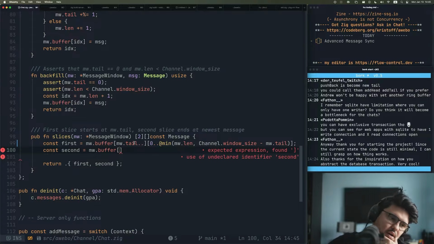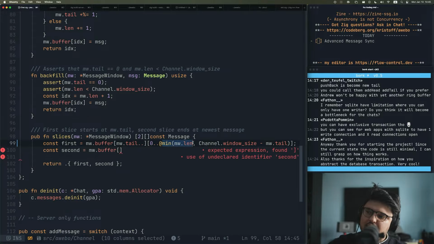mw.buffer. So this is kind of like, if here we didn't choose mw.len. If we did choose mw.len in here, then this guy is basically empty. If instead we chose the other one, then it means that there is something for us to pluck.